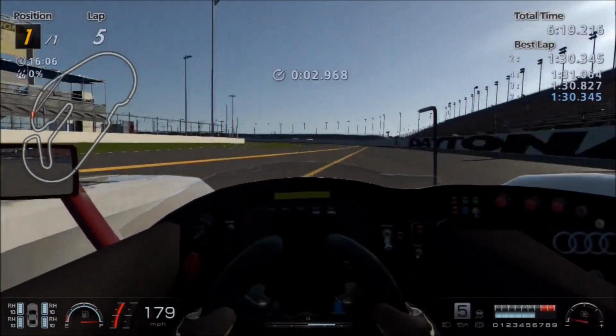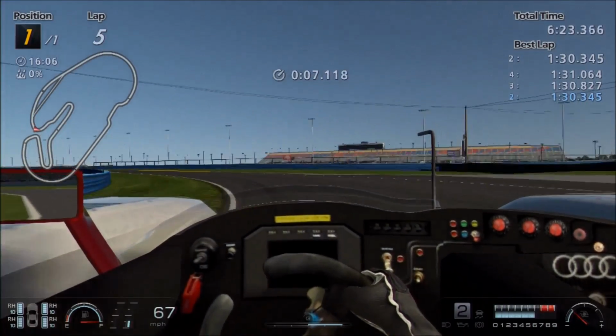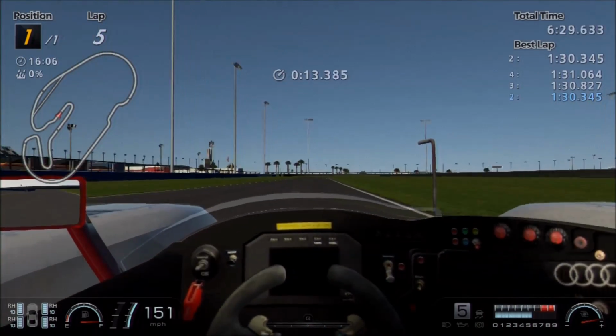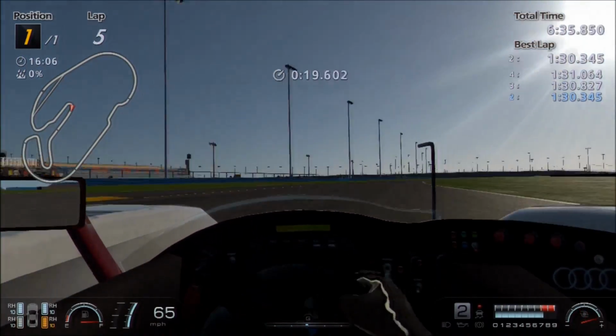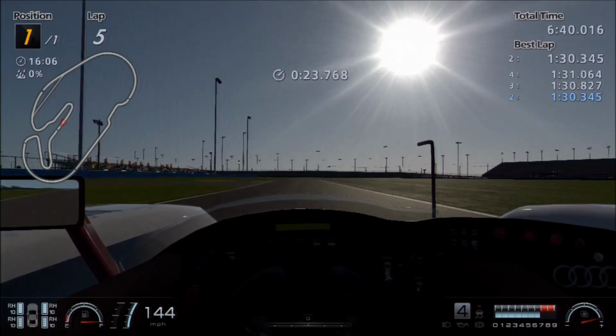The R18 is a completely different kind of animal, much more of a cornering machine than the others. The R10 is the total opposite, absolute straight line missile, not so great through the corners though. And then you have the R8s, which funnily enough are a little bit of a mix of both. They're very good in a straight line, very good through corners. Of the two, go for the 2001 if that's the only choice you have.